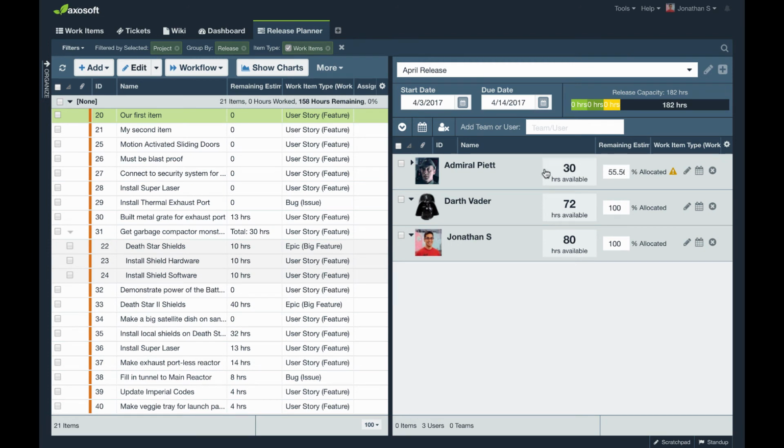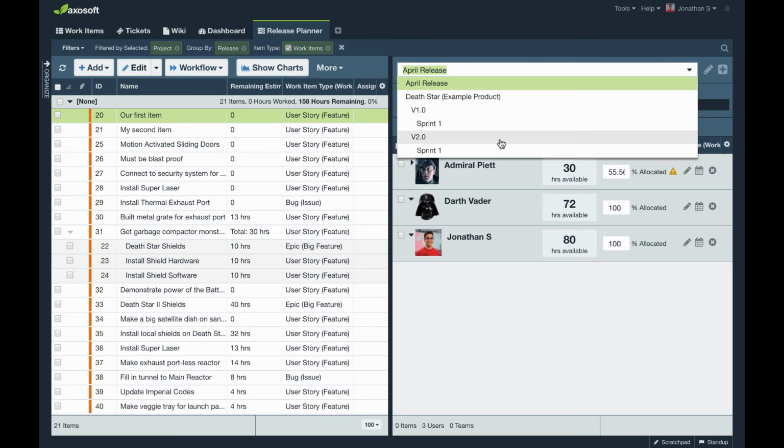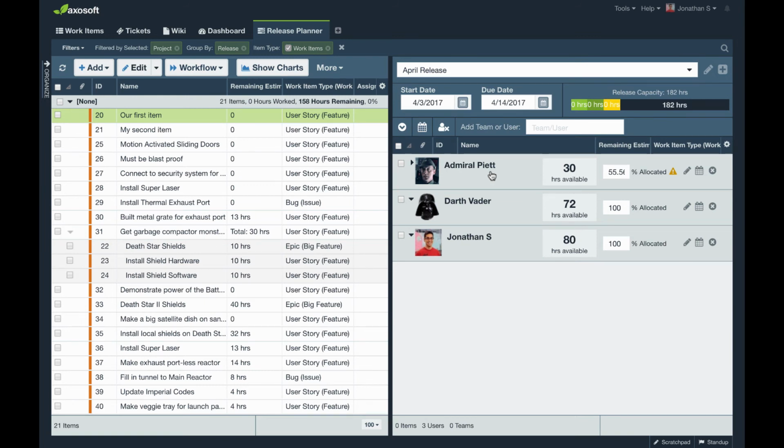Okay, so the reason I took Admiral Piet out and then put him back in is because Axosoft always auto-calculates how much time this user has available based off of the moment that you add them in. When you add them in, Axosoft will calculate which other releases are currently active. And if you saw, I did have some other releases active, and there's one that's overlapping with one that Admiral Piet has work assigned to. So based off of the work that's left on his plate for that other release, Axosoft will do its best to tell you that you could realistically assign this user about 30 hours of work, and they would be able to handle both loads of work for the duration of both sprints. In my case and in Darth Vader's case, we're both open 100% for the duration of this release.